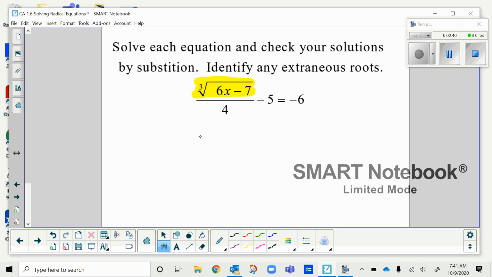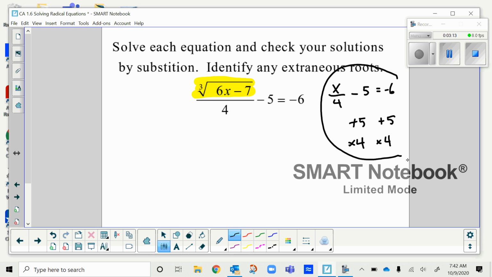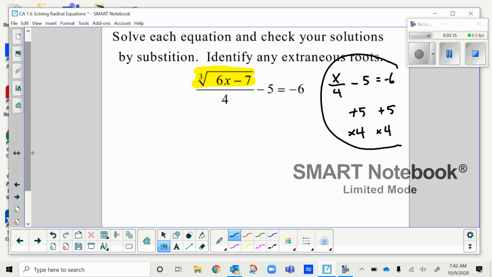This is the same process as if, instead of a radical where I highlighted in that spot, we had just a regular variable, x, and we were trying to solve for it. We would add 5 to both sides first, and then we would multiply by the 4. And that's how we would get x all by itself and solve for it. Those are the same steps we're going to do with this radical term. It's just that once we isolate the radical term, there will be more math to do than if it was a simple equation like this one. So let's get started on that process.